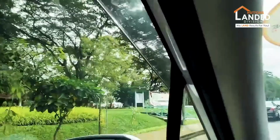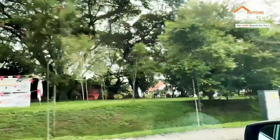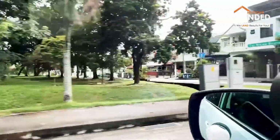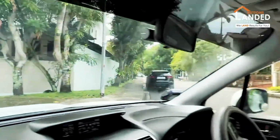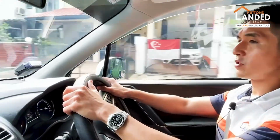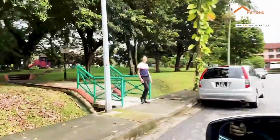You can see really there's a lot of parking here, and the canopy, on quite a hot day, has a lot of trees lining the top. And again, as a driver, I am driving very slowly now, because there's no need to rush. There's a lot of space on this side, and with just another turn or so, I think we're going to reach the house very soon. Oh, see, that's Justin. Hi Justin. Hi Willi.